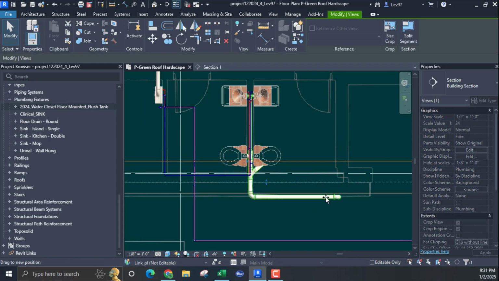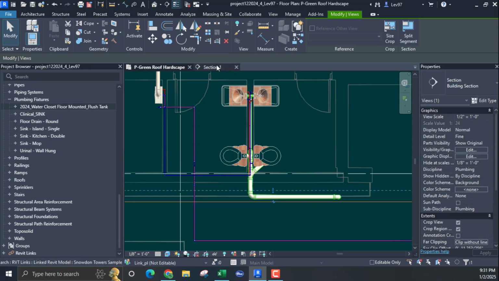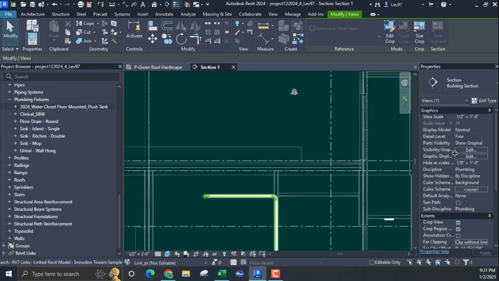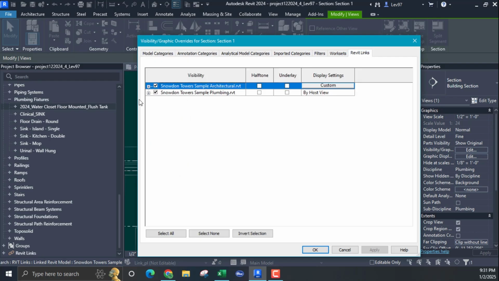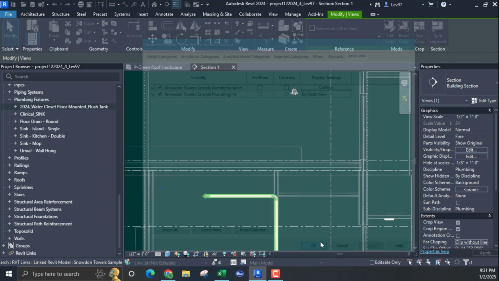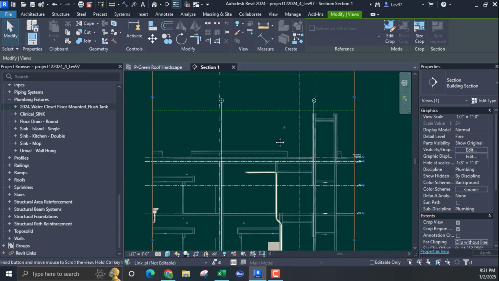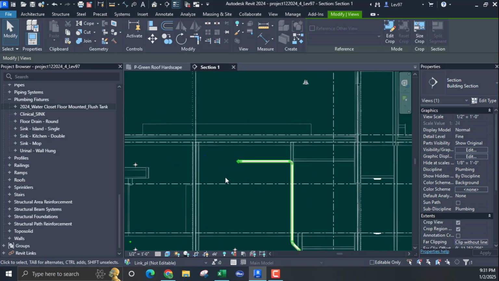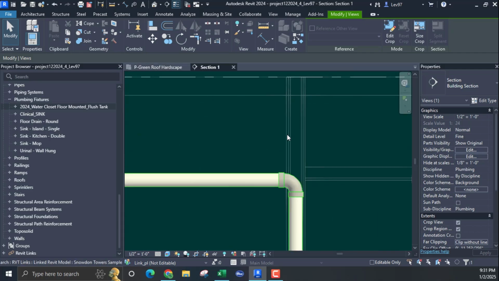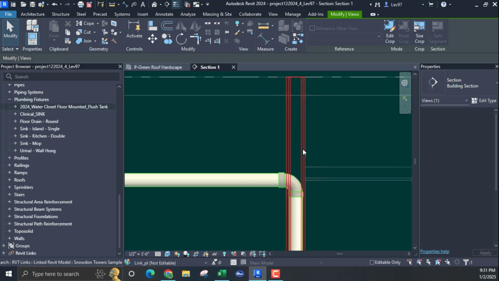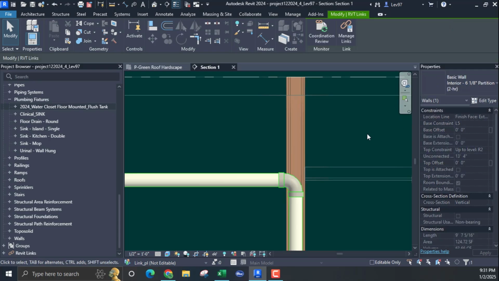So if I come back and go here, and let's look at that. But what I'm going to have to do also is bring in the plumbing drawing in my section view. Okay, it's there. That's good. There it is right there. Okay. So what it's doing is coming down in this wall. Let's go back, and it looks very small. I'm going to hover and tab. That is a 6 1/8 inch wall. I think it's too small.